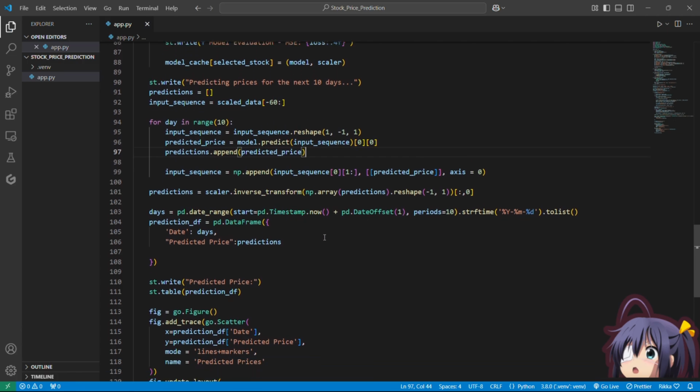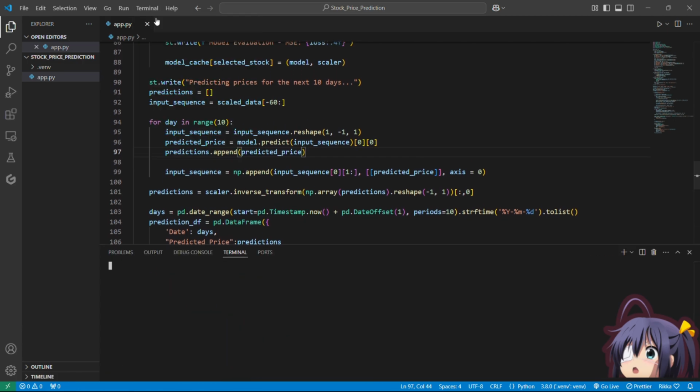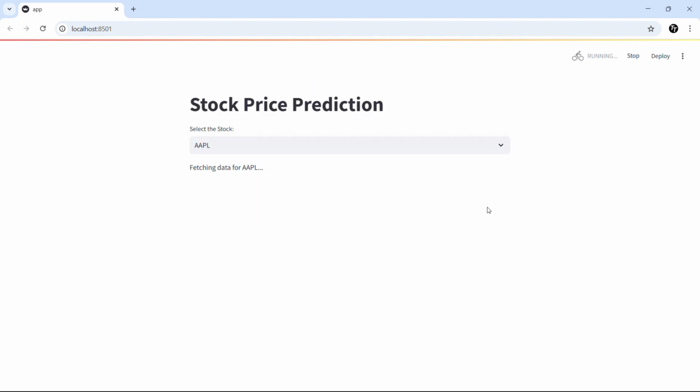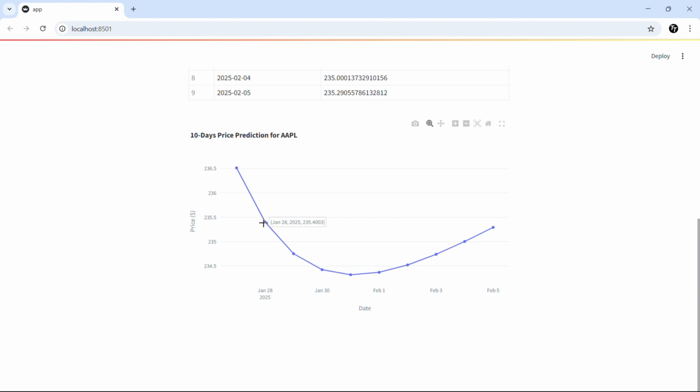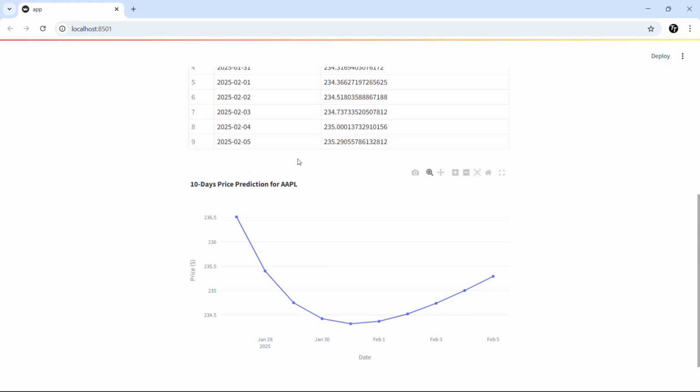Now let's check if it's working or not. So as you can see, our stock price prediction model is working well.